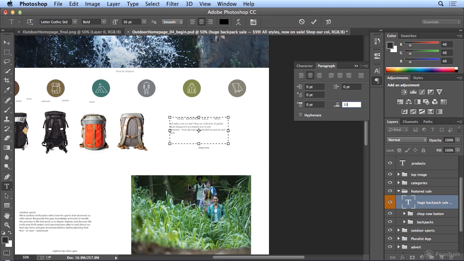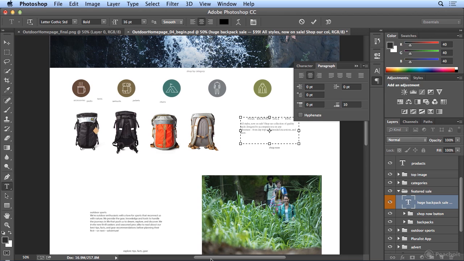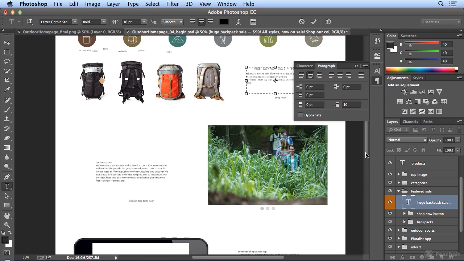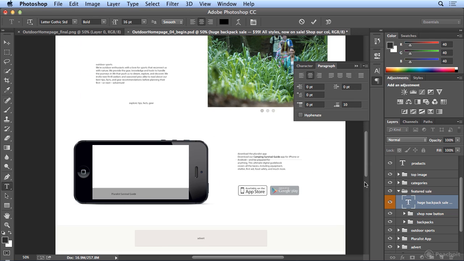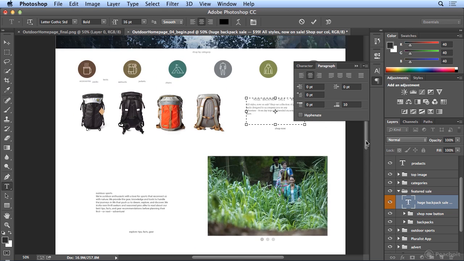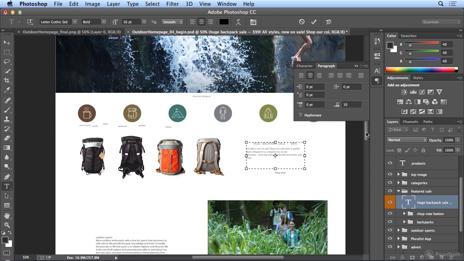and I were to later use styles, I could say for this outdoor sports, apply this style, and make sure there's always 10 points of space between these two lines. And any other spot where I have a headline and a body paragraph, I could make good global adjustments. So space after is a lot faster for global edits.